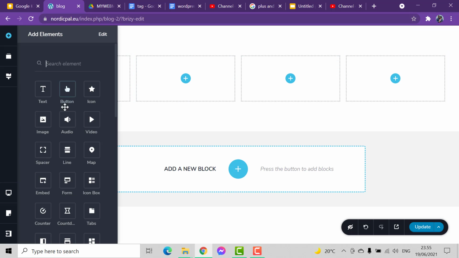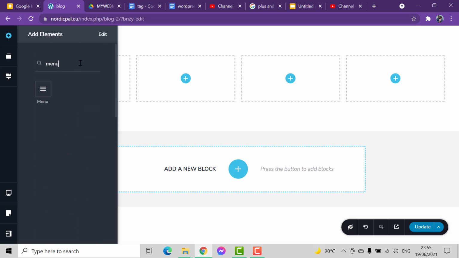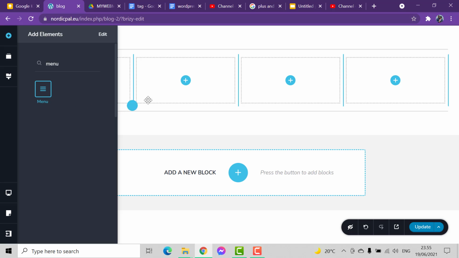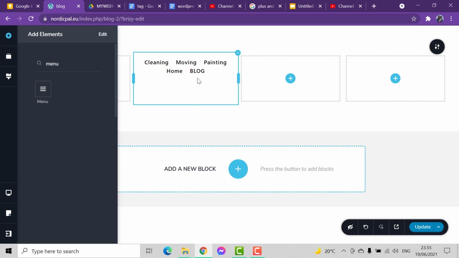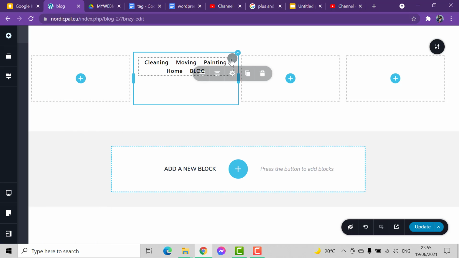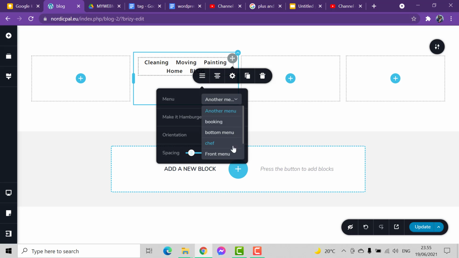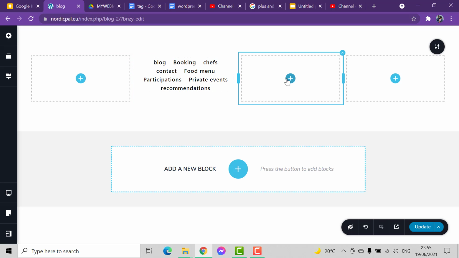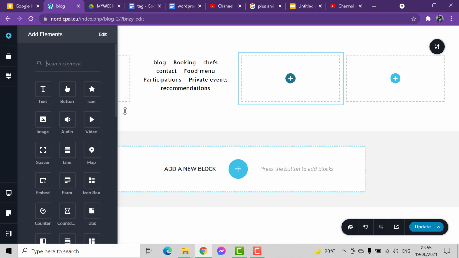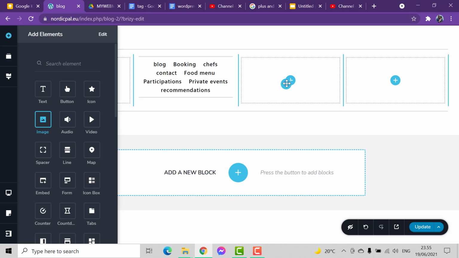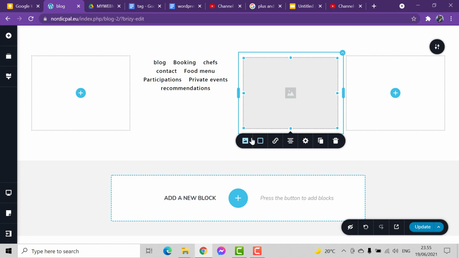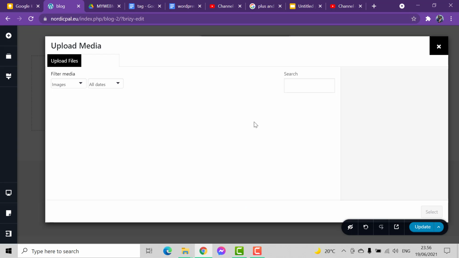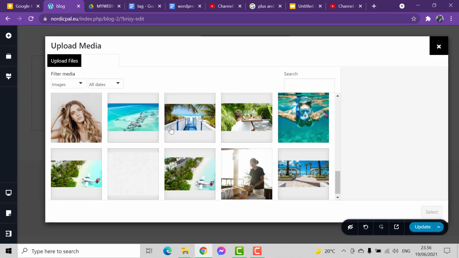containers. One, I would like to take the menu first, so the menu will be on the left side, and I'm going to change the menu to the front menu, and then here I'm going to put an image, and this image is going to be my logo.